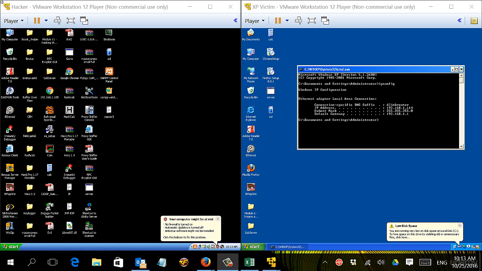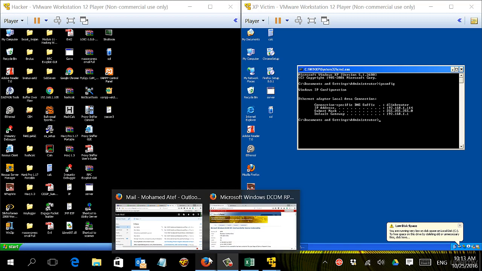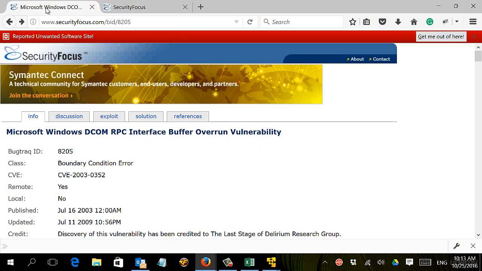In my case here, I have two virtual machines. I have the hacker machine and the victim machine. And assuming that I did some research earlier, I gathered some information about the victim machine. I know that he's running Windows XP, and I know some applications, the ports, and everything. Then using this information, I start looking for weaknesses. There are a lot of ways of doing that, but I'm going to point to some public websites.